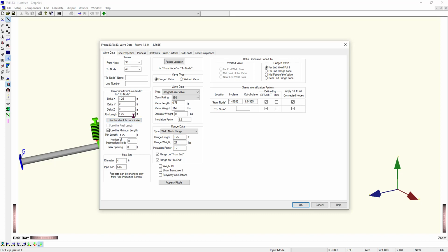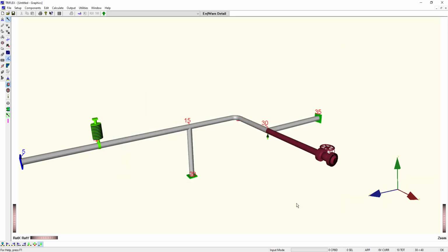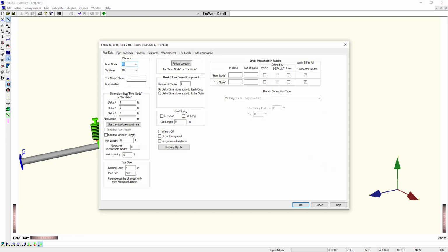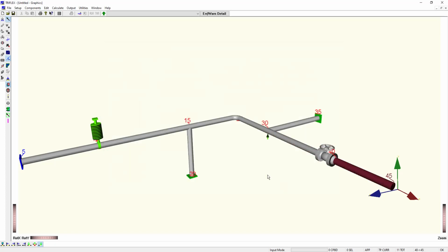But we also have a preceding amount of pipe. So we're just going to say absolute length, 5 feet, 10 inches, 1/8 an inch. Okay? And there you have it. Then we have another pipe. Same direction. 3 feet, 3 inches, and 3/8 of an inch. And then an anchor.